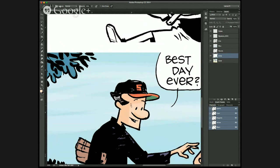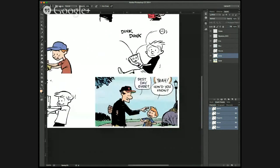I'm getting rid of this because this line right here is lining up with that line. It's driving me nuts. I don't know how I saw that. There you go.